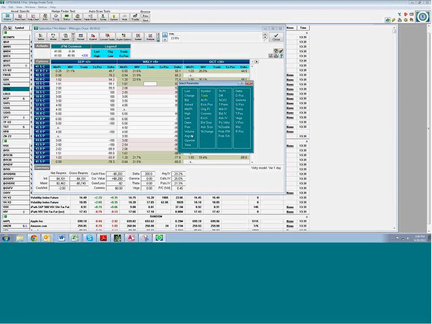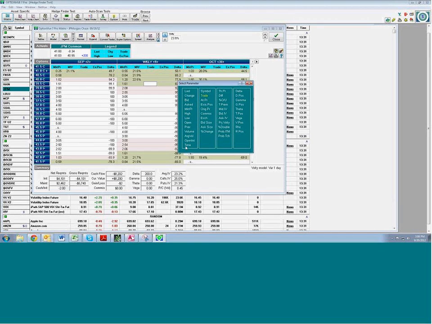Open interest on these numbers, I had a question about this week. The open interest numbers are calculated at the close the day before. So when you see open interest numbers in this parameter field, that's the open interest from the closing of the night before. The next day in the morning, you'd see the open interest numbers from the night before.